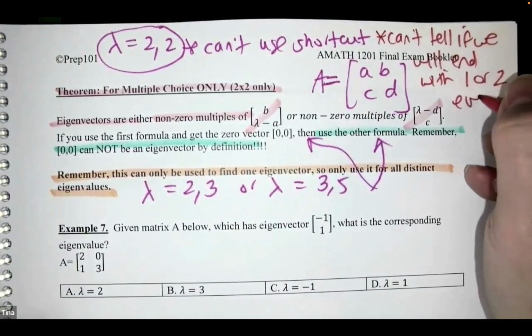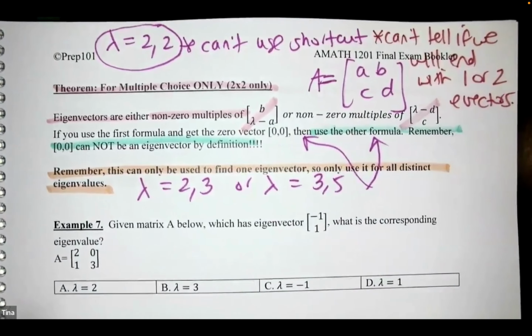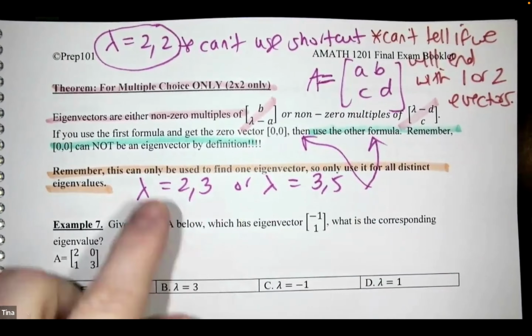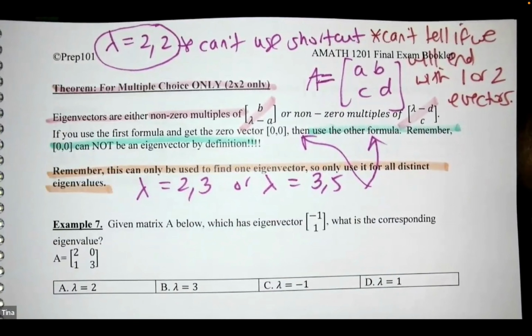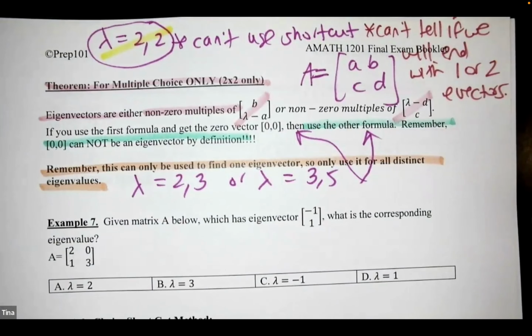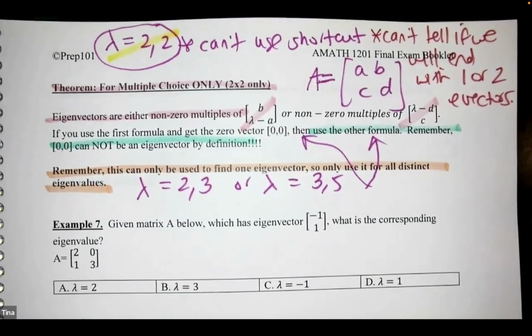one or two eigenvectors. If we have two different eigenvalues, they're each going to give us a different eigenvector, but we don't know if we have the same eigenvalue twice. Are we going to get two distinct eigenvectors, or only one? You don't get into all the theory that we cover about that. That's more in Math 1600. But you should know that you could get one or two, just in case for the exam, right?